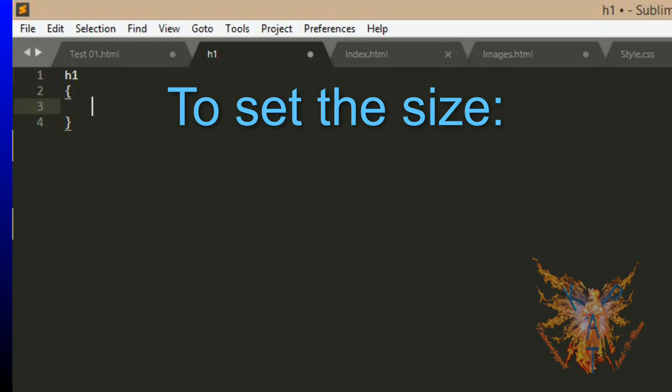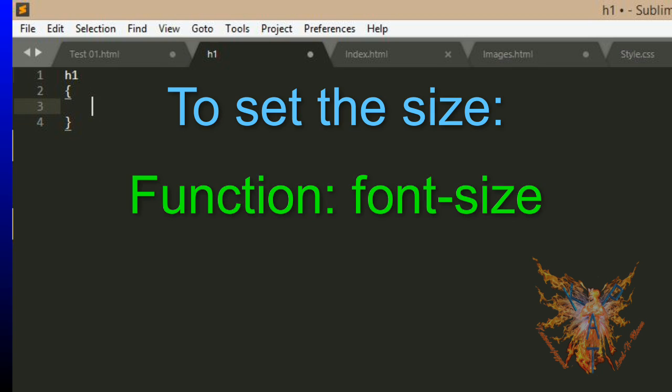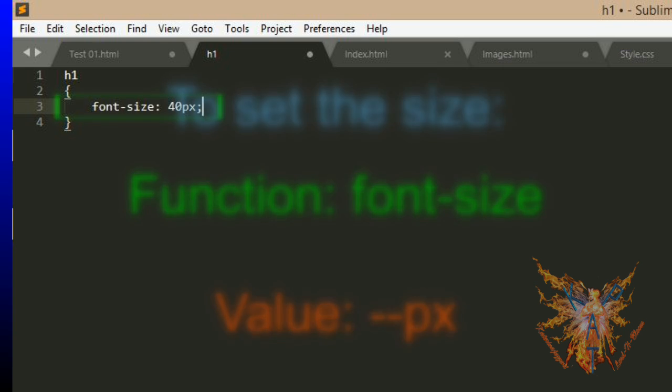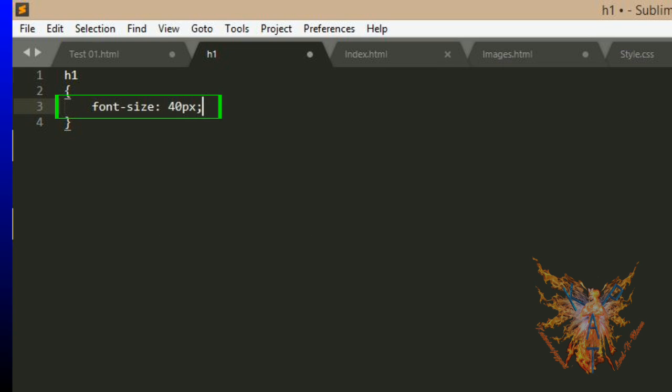To modify the size of a text, we are going to use the function font-size, which means define the size of the font. And as a value for this, we enter the desired size, which is here, 40, followed by px for pixels. Don't forget the semicolon after the value.